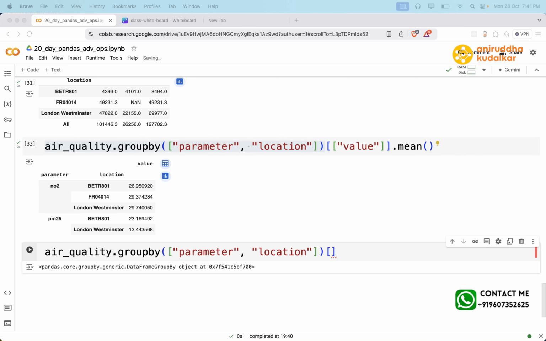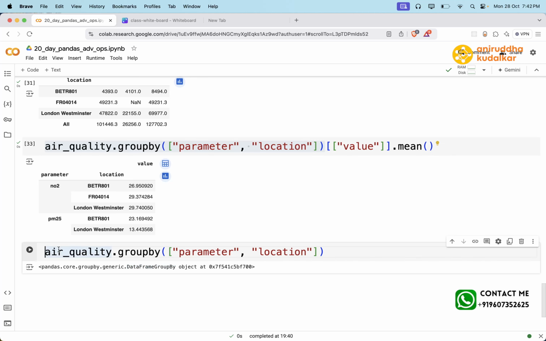Just a minute, let me show you that part. If you print that, this is not the data frame object you are getting over here, but a data frame group by object.